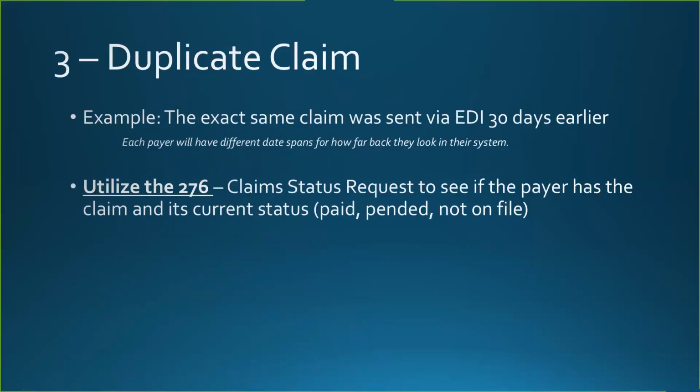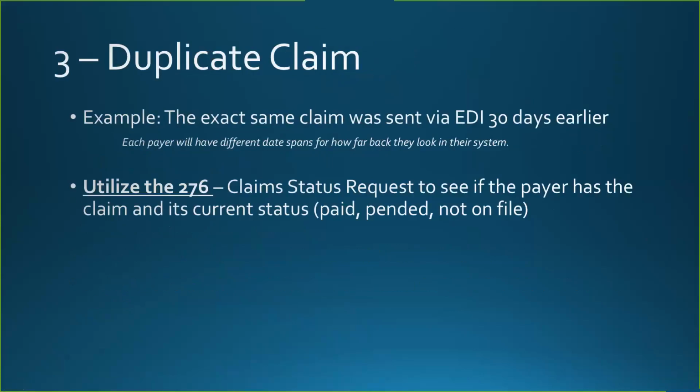So a lot of times the reason people are sending these claims is because they sent a claim and they didn't hear back for some reason. And a lot of times, in my experience, that's because the claim was front-end rejected on the 277CA, and so it needed some form of intervention. And so if you just send another one, now you're going to get a duplicate, and it's going to make it harder to tell why you didn't hear back on that first claim.